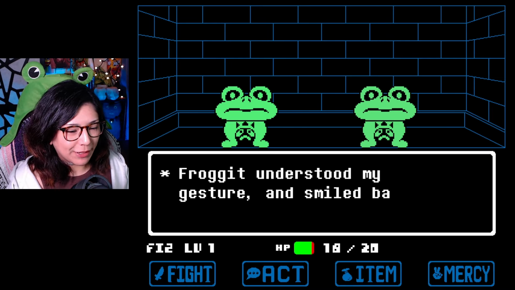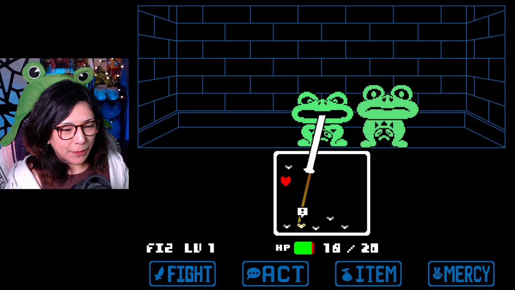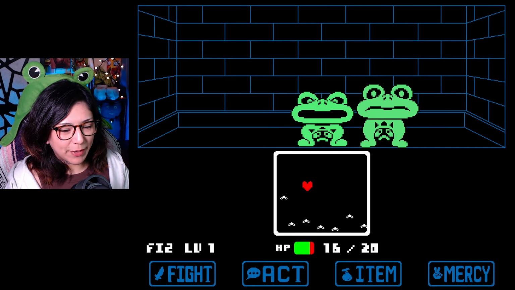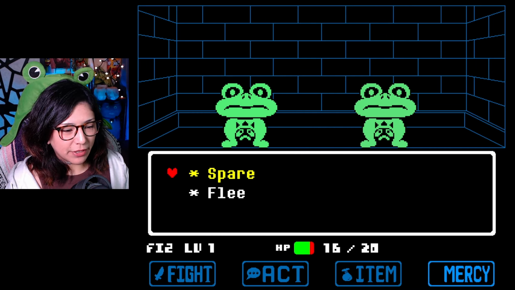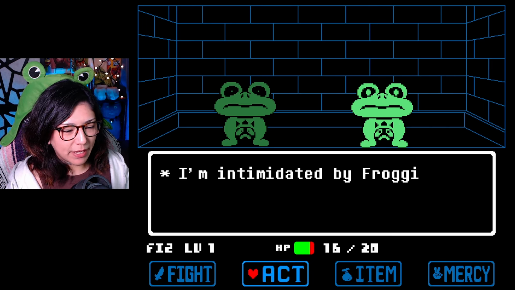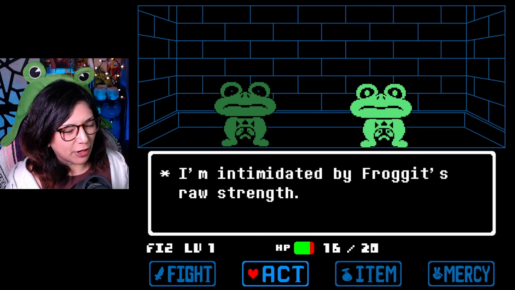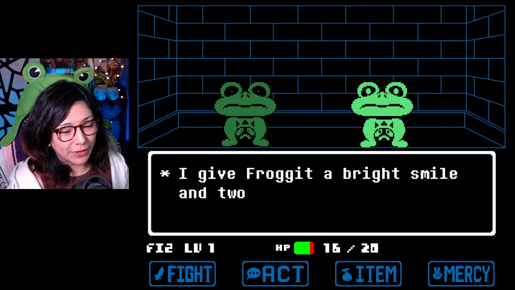Where are my party members? Ooh! At least they're taking turns. Oh, I got hit by a fly. We'll spare them one at a time because I'm a weenie. We could do a double, but I'll probably get hit by stuff. I'm intimidated by Froggit's raw strength. They do have very raw strength. I will give them that.